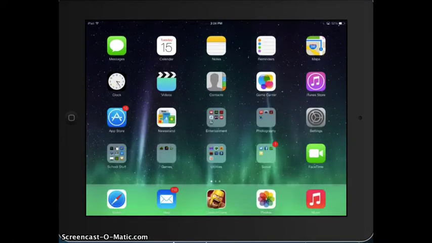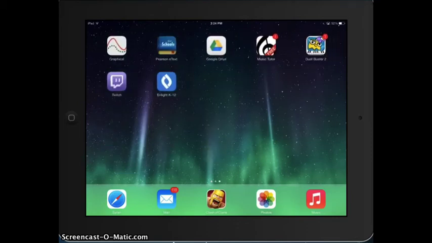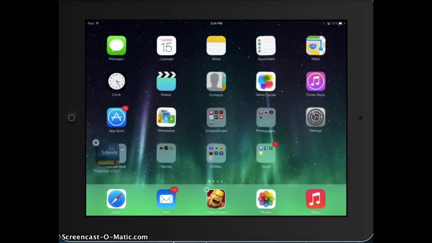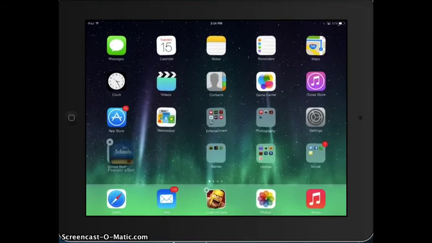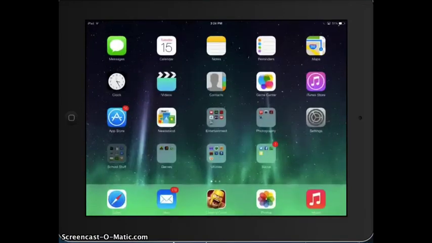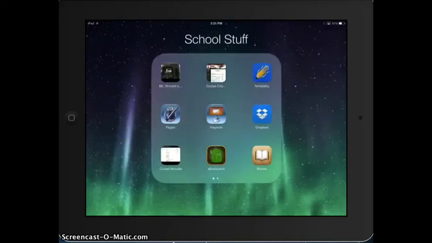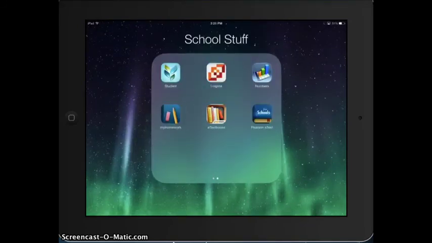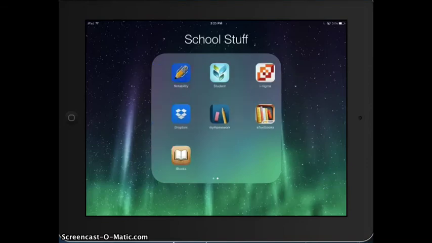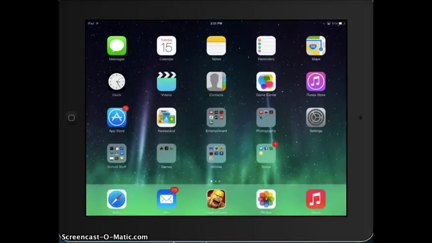You can have unlimited apps in the new folders that they have. So if you are really organized and you'd like to have all of your school stuff in one big folder, you can just click and drag. So say I wanted to add my Pearson e-text, I just click on it, hold, slide it over, put it in school stuff maybe, and just like that. And then I have 2 pages worth of stuff right now, and on the old one you could only have one set. So that's pretty cool if you like to be really organized.